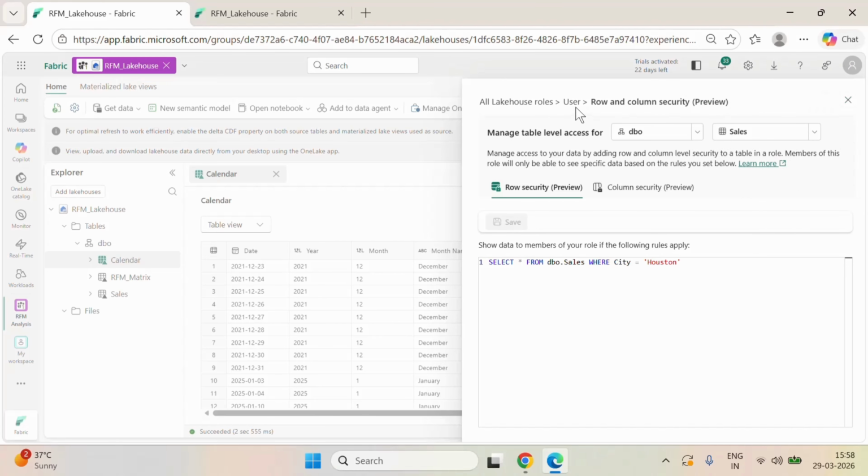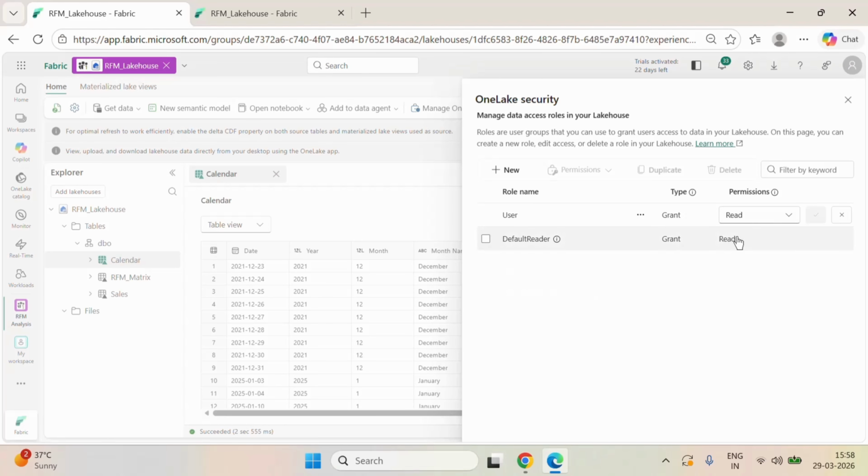So we have implemented the column as well as the row level security. You can also preview and see the permission. We have given the read permission. You can also give read and write, so you can edit here.